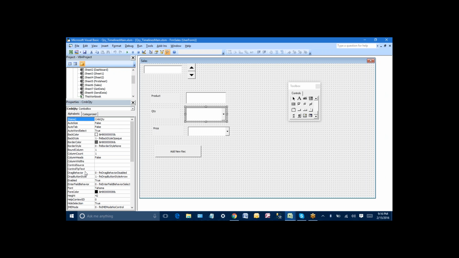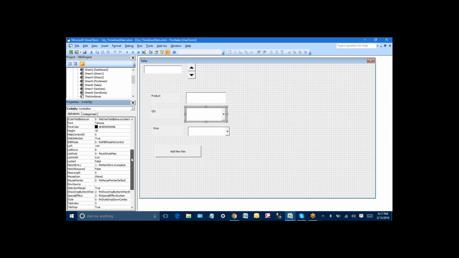These are the properties of the combo box. And in the combo box there is match entry, match required. These are the related properties of this combo box.